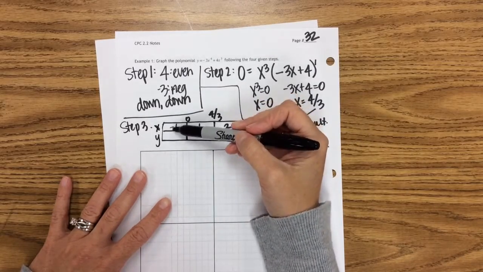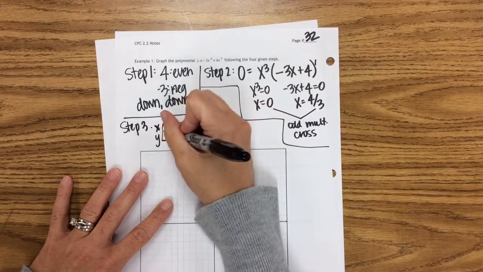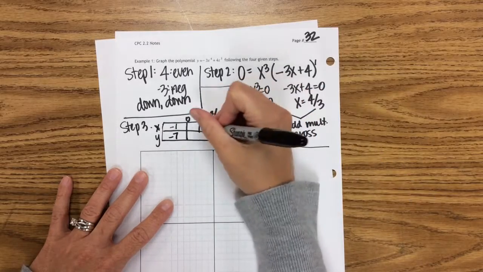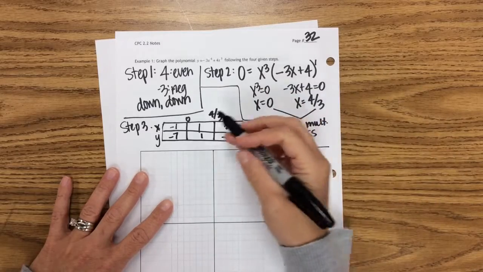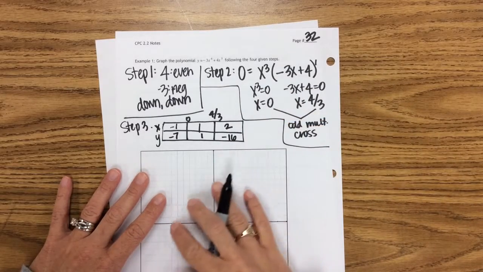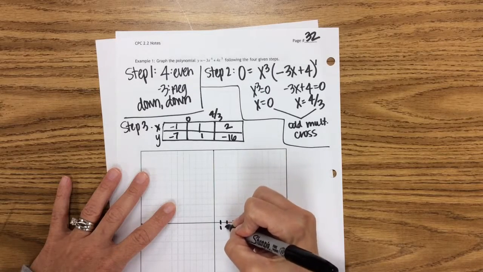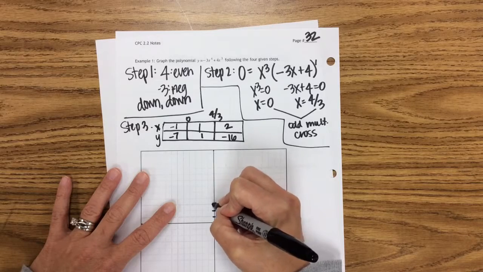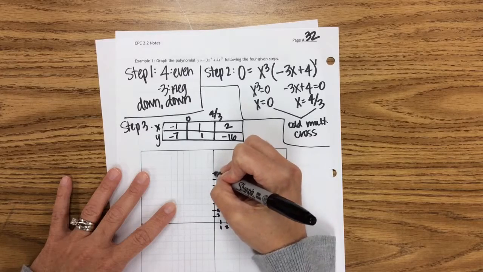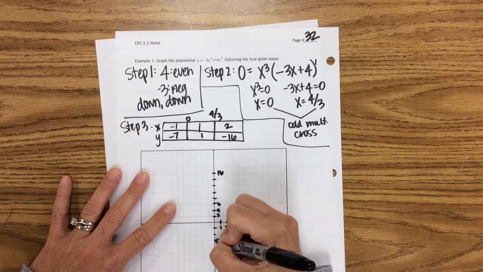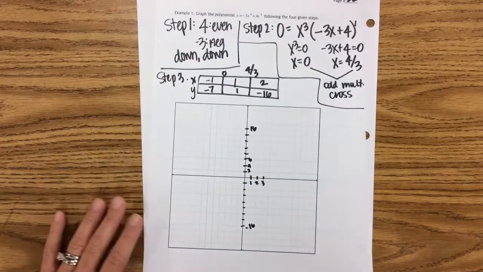You get y values by plugging an x value in for x. So if I plug in -1, I get -7. If I plug in 1, I get 1, and if I plug in 2, I get -16. So those are just more points for my graph. I need everything to fit, so I am going to label my x-axis by 1s and my y-axis by 2s, up to 16 and down to -16. I want everything to fit on my graph.